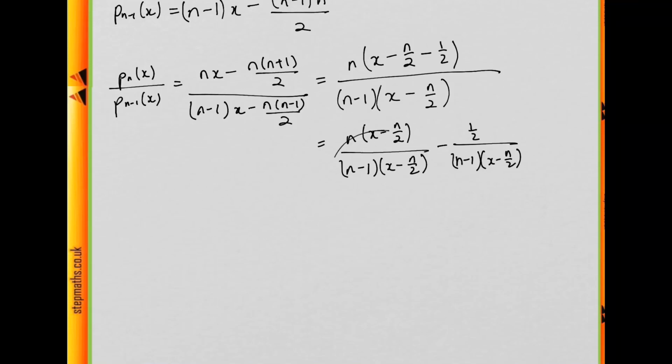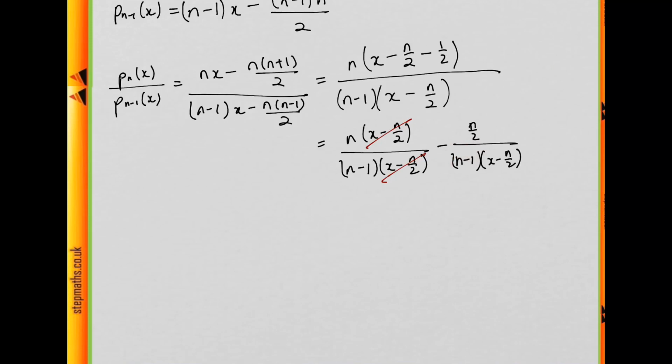Sorry, this first term is from these two terms, and then I've taken the half and put it over here by itself. And so for this first bit, we have these cancelling off the top and the denominator. Oops, sorry, I made a mistake. This here should be an n, because of course we have a minus n times a half for this last term. So this bit is the bit that we can't divide through by the denominator.